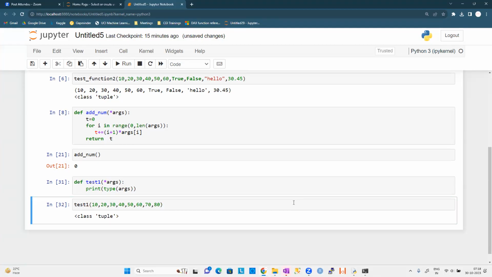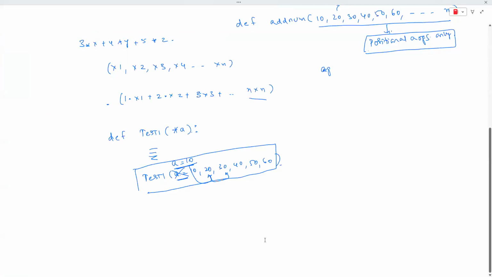Okay, the next case. The next case is one more issue, guys. So what is the main reason why we have got into this? There are some issues, and to handle those issues, this is a technique, guys.